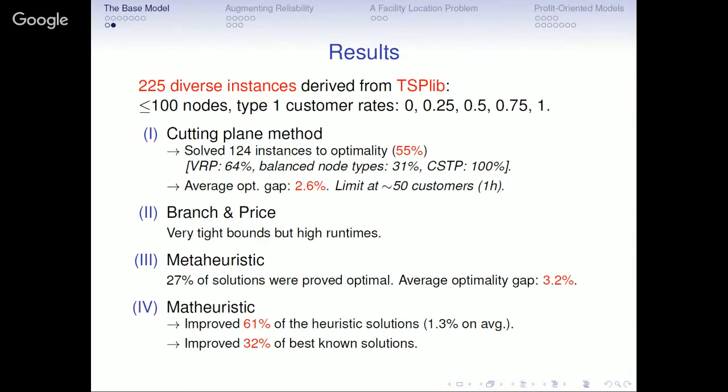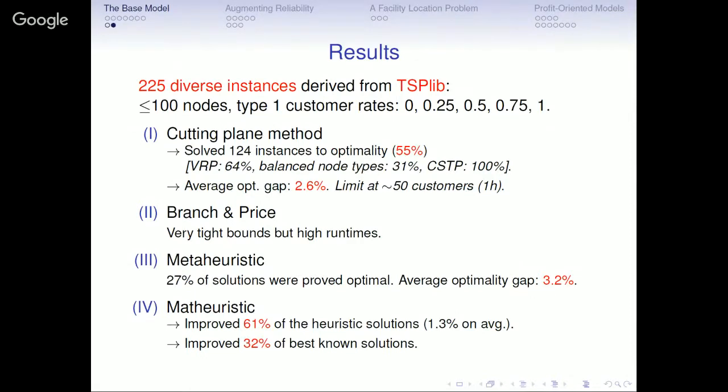The branch and price approach is something that we're still working on. We got really good lower bounds, but the runtime is a problem because the pricing problem is really hard, and the pricing problem will be something that I'm going to talk about later, that we had to work on because it appears here as the pricing subproblem. Then the metaheuristics give pretty good solutions, but to be honest, I put a lot of effort in there. It's not just shifting one node, it's a couple of complicated operations that are undertaken, and then you can get an average gap of 3.2%, which is not that bad if you compare that to our exact approach.